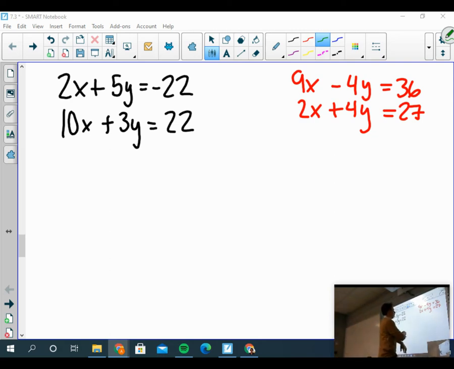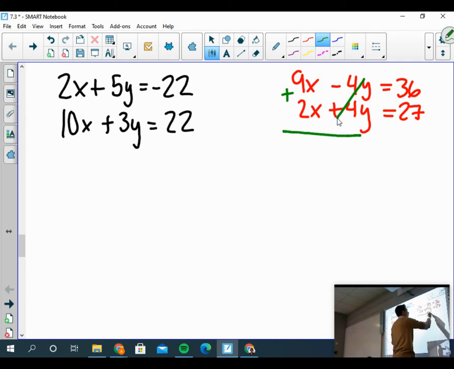For example, if we look at the system of equations in red, we learned in the first part of 7.3 how to solve this with elimination by eliminating the y variable, by adding the left side of the bottom equation to the left side of the top equation. When I would do that, I would end up with 11x. By adding the two, the y variable is canceled, and I'm going to end up with a single variable equation. Well, what I do to one side, I must do to the other, which means theoretically I must add 2x plus 4y not only to the 9x minus 4y, but also to the 36.